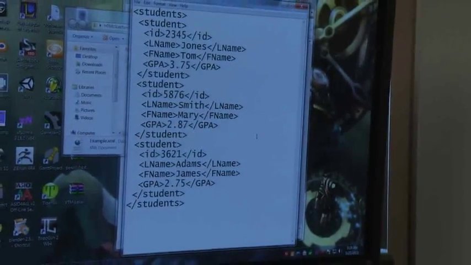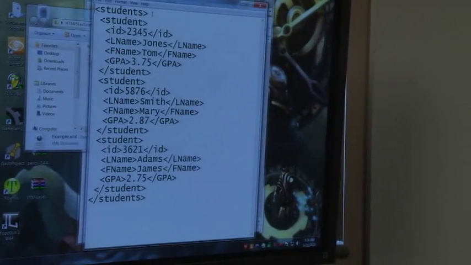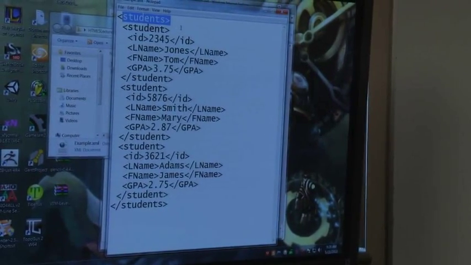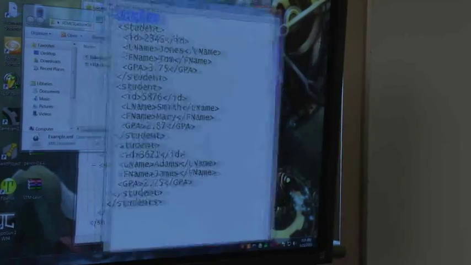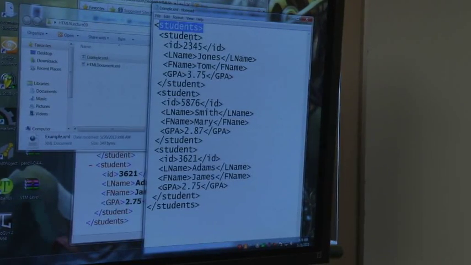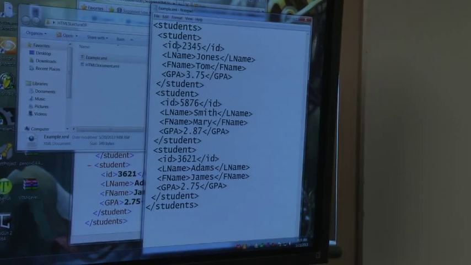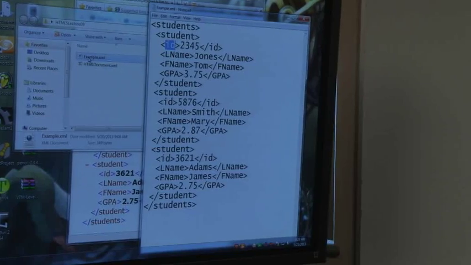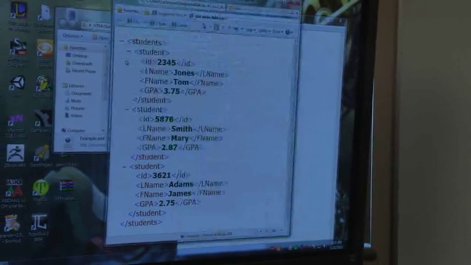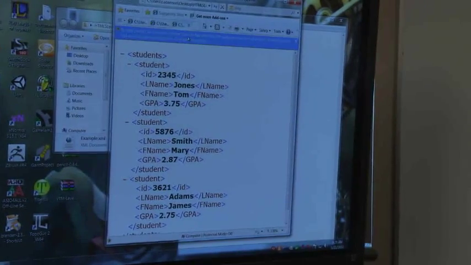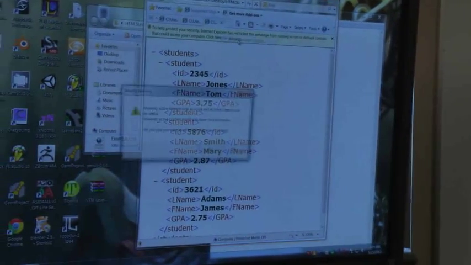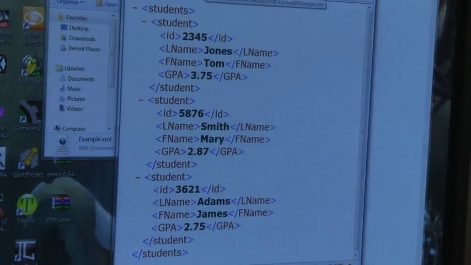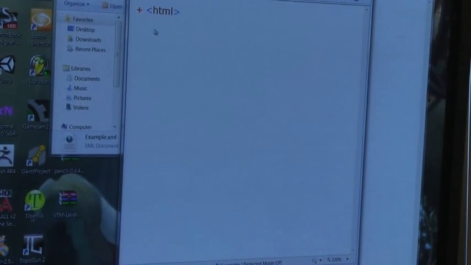If I look at an XML document, I pick the names of my own tags. I pick students. I could have picked anything. But they should be self-describing because the tags are not predefined. Student and students and ID, all these tags that I define don't mean anything to the browser. On the other hand, here's HTML.